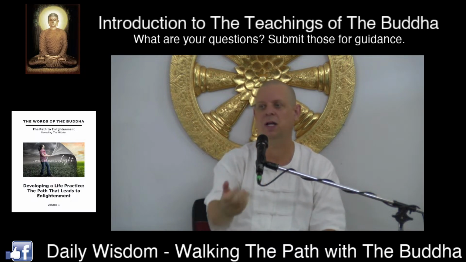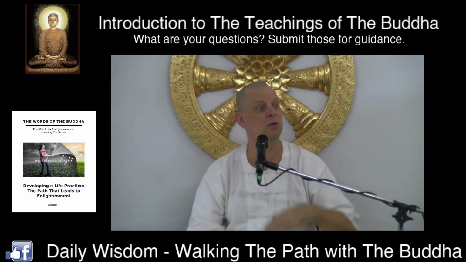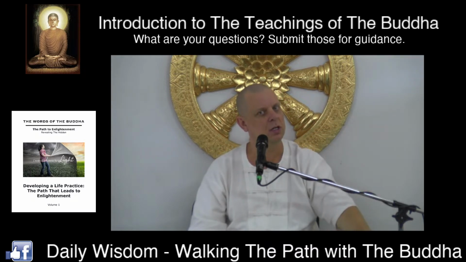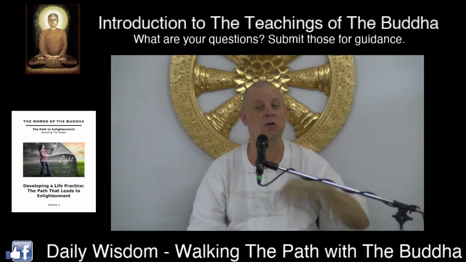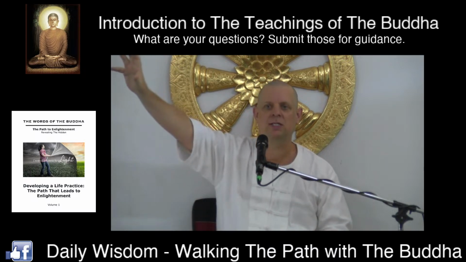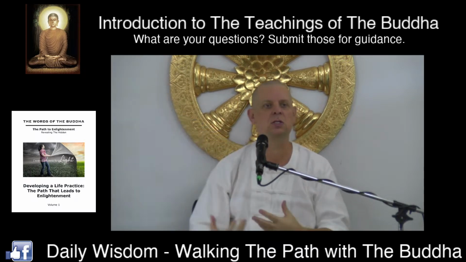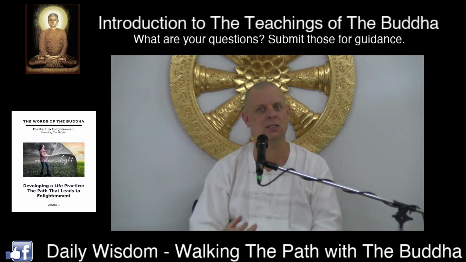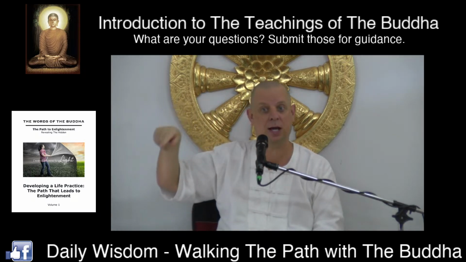If it's raining outside, you'll be sad. If your bank account balance is here, you'll be happy. But if it goes here, you'll be sad or frustrated. If your mom and dad do this, you'll be happy. If they do this, you'll be sad or frustrated. Right? This is the problem in the unenlightened mind, that it's experiencing discontentedness. It's going up and down and up and down.